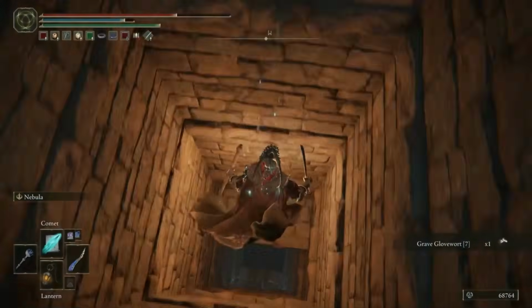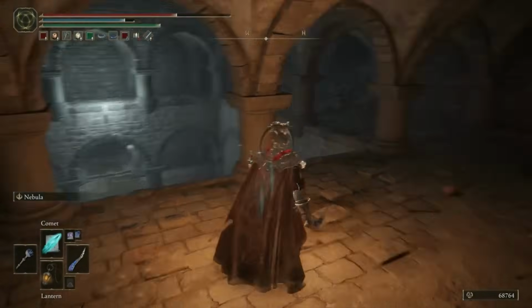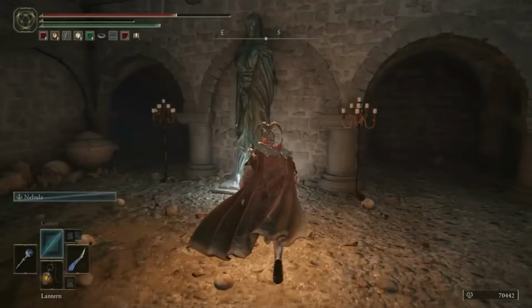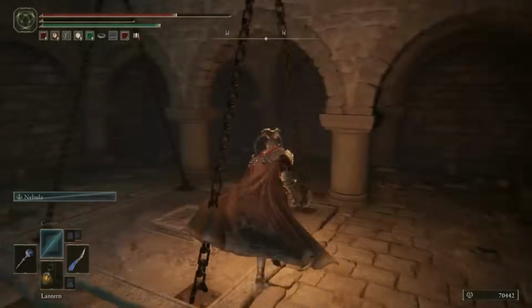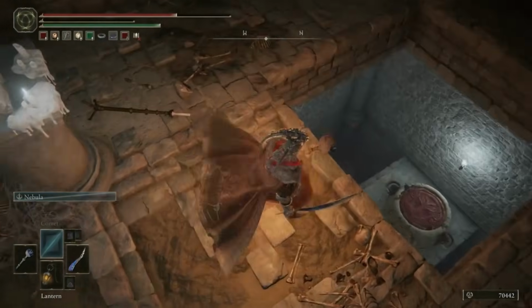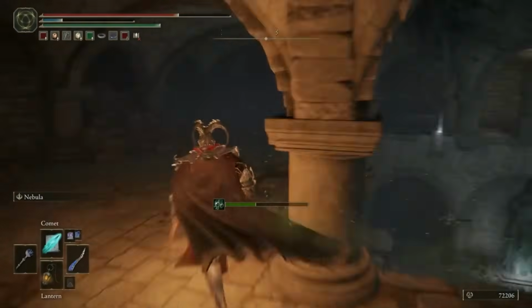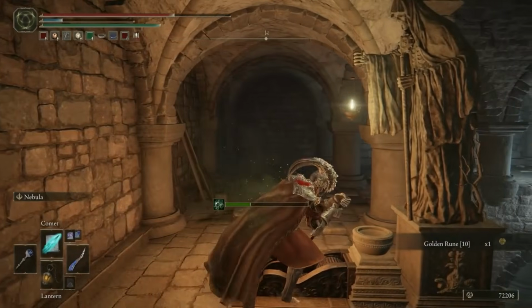Jump down the hole in the floor once again to get back down, and this is where I get lost for a few minutes, so I'm going to skip forward in time and show you where the lever is for this dungeon. Drop down onto the bottom level, and then instead of taking the stairs up, this time head out the northern exit to the room, send this lift up, and just below you, you'll find another giant living jar. We're going to drop down and take him out, and then on this ledge here, you'll get a golden rune 10, and you can finally pull the lever.